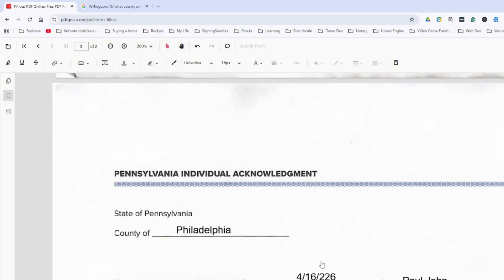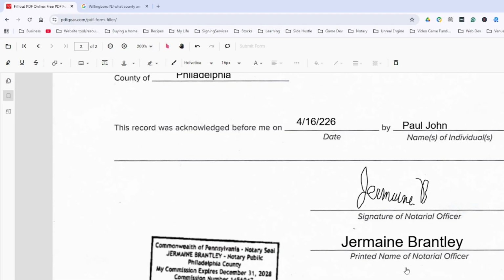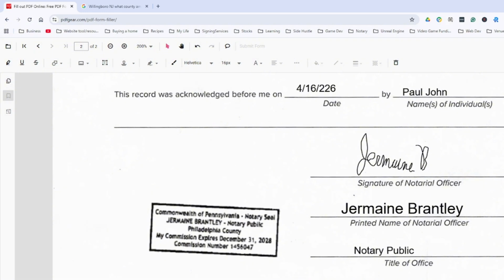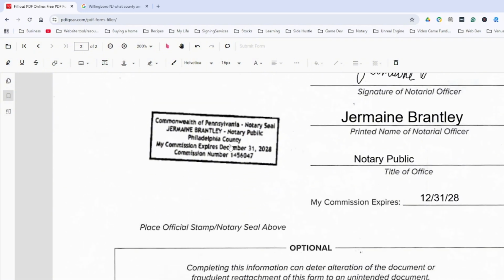Okay, so the acknowledgement is the same thing. What county you're in, the date, the name of the person that is acknowledging it, your signature, your name, notary public, title of office, commission expires, then stamp it. So you want to make sure it's stamped. This is a clean stamp, so you know how to stamp it.